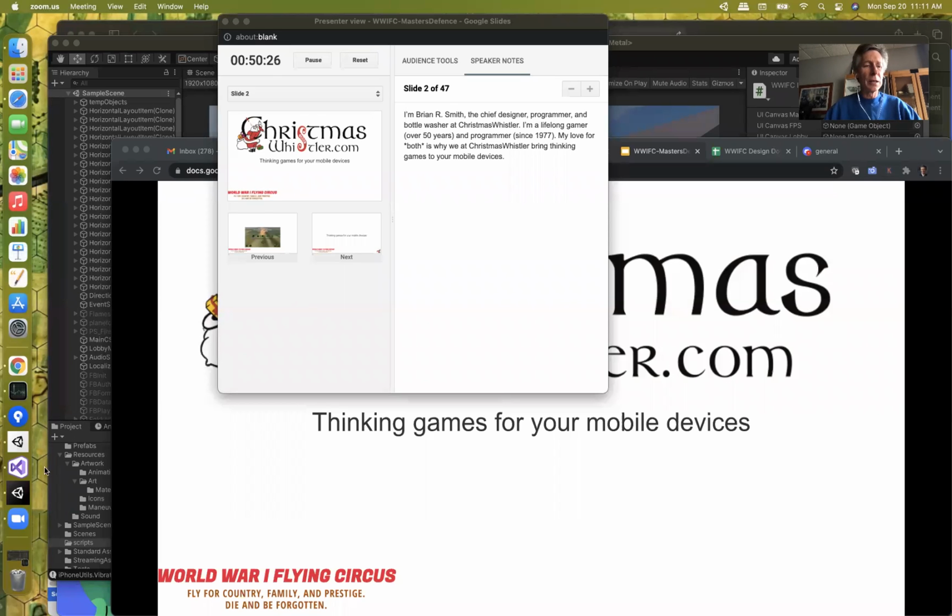Hi, I'm Brian Smith, the chief designer and programmer at Christmas Whistler. I'm a lifelong gamer, over 50 years of experience, and a programmer since 1977. I started with paper tape. My love for both is why we at Christmas Whistler bring thinking games to your mobile devices. And the goal for my presentation here is to give you an introduction into War I Flying Circus, some of the cool features that I've built into the game.